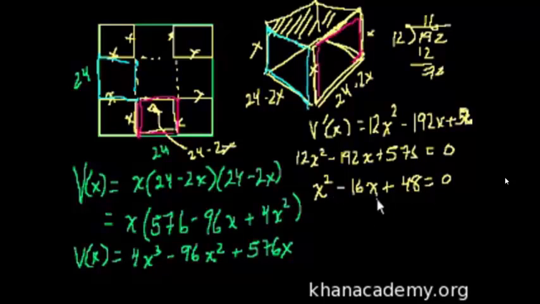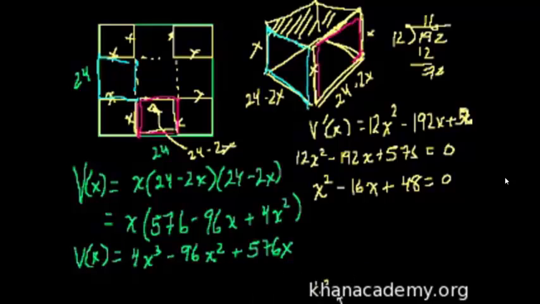So now we just have to factor this. What two numbers, when I add them, I get minus 16, and when I multiply them, I get positive 48? Let's see, 6 times... let me make sure I did this. So 12 goes into 72 6 times. I just want to make sure I have the numbers right. As you can tell, I don't do these problems ahead of time, because I want you to see that I go through the pain as you do.